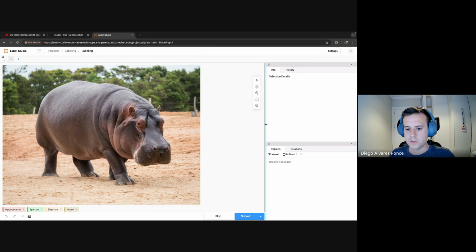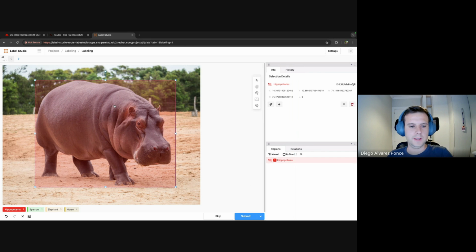And this is how this application works. We have this hippopotamus. We can select the class here, or we can use those numbers from the keyboard. So one thing here, those numbers are not the class names that we saw on the text file for the YOLO, because we are going to specify the order later in a separate file. So these numbers are just for your keyboard in order to select the classes. So this is a hippopotamus. I'm going to click 1, and I'm going to create a box around the object.